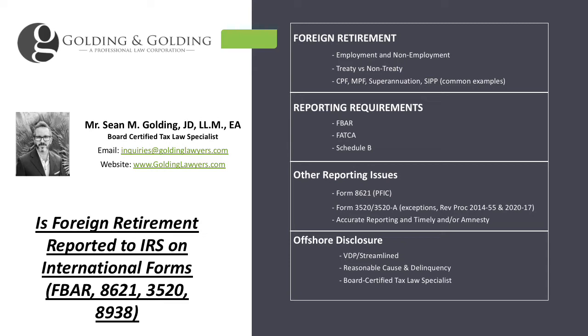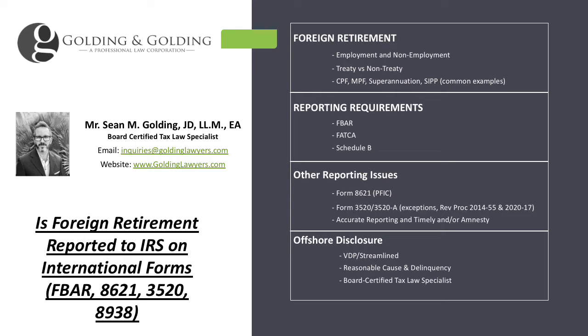But the two main reporting requirements for accounts, well, three, but the two main ones are the FBAR, Foreign Bank and Financial Account Reporting, otherwise known as FinCEN Form 114. It has usually the lowest threshold for reporting. Most people think of FBAR and they think, oh, that's a bank account. And that's sort of how it was initially created, but in terms of how they enforce it, it's any foreign financial account, which could mean anything, and it typically includes foreign pension plans.